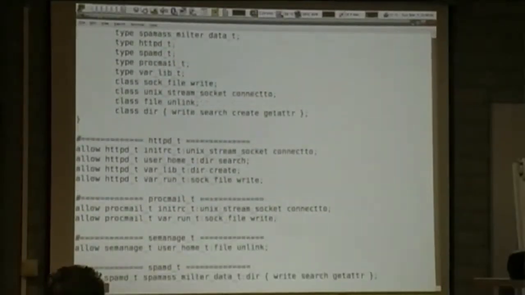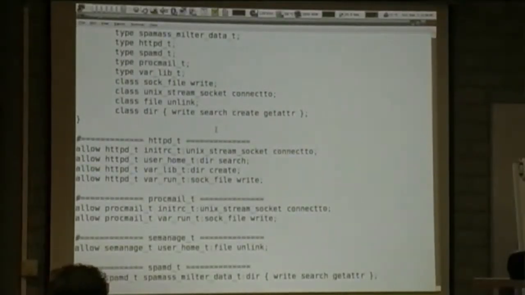Then it will go through each daemon automatically, and it will tell what the daemon can do and what it can basically use. So in this case, for the people who know a little bit about Zarafa, it's a collaboration system with a web front end. By default, if you have SELinux installed, the Apache daemon cannot connect to the Zarafa socket.